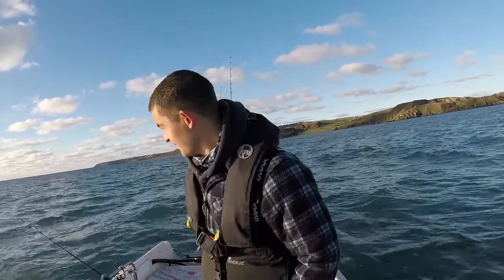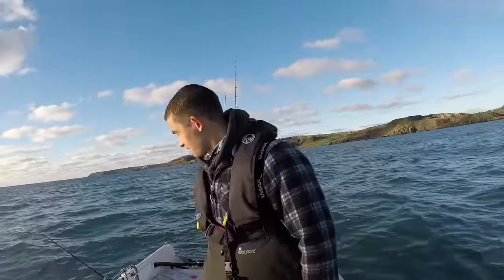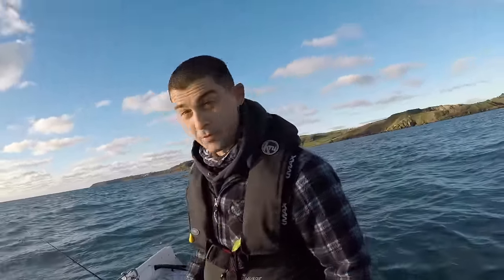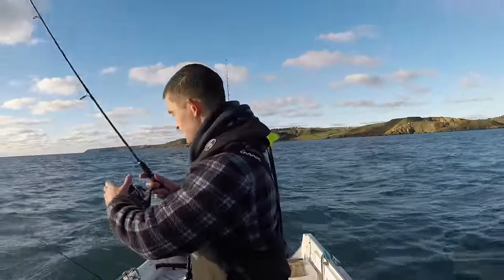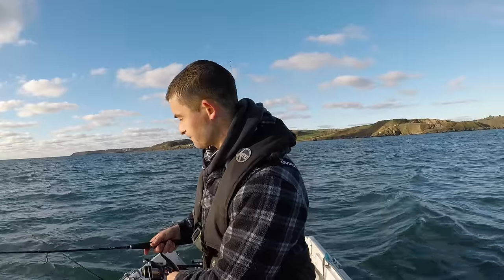Bass spiked me! What a cracker. We'll have a couple more drifts on this little piece of reef to see if we can pick up some more mackerel, and then we are going to head out to the wrecks. We've tried four wrecks already and they've all just been absolutely barren.